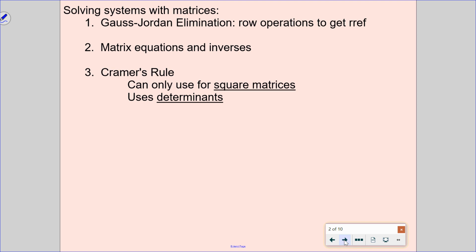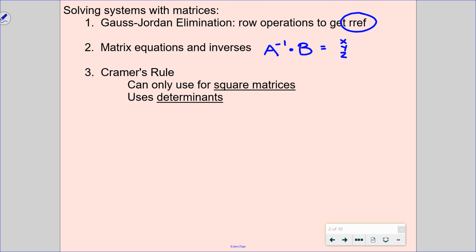So the first one is row operations to get this wonderful REF. That was the button in our calculator that we were able to put the matrix C in and then use REF to figure out what the x, y, and z were equal to. Probably the easiest way of all the methods. The next method was our matrix algebra that we use in our matrix equations, where we took our inverse of our A, multiplied it by B to get our x, y, z as we were going through.